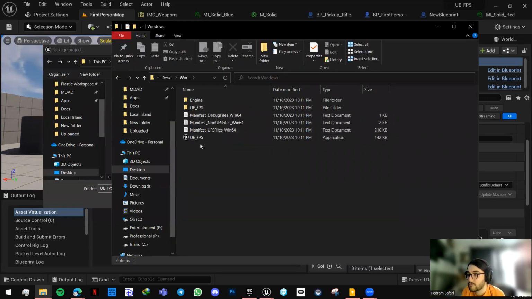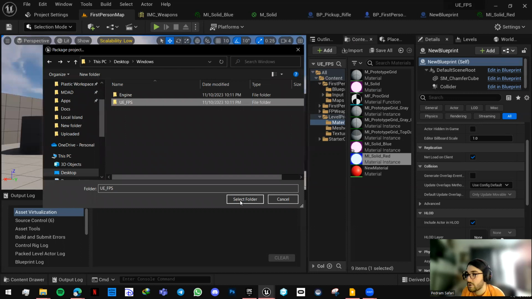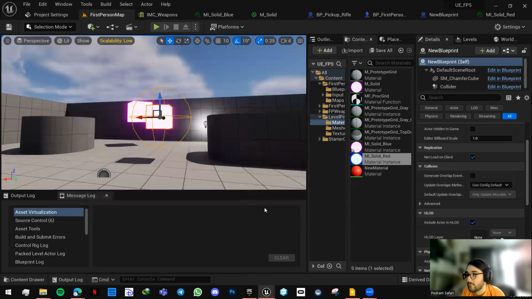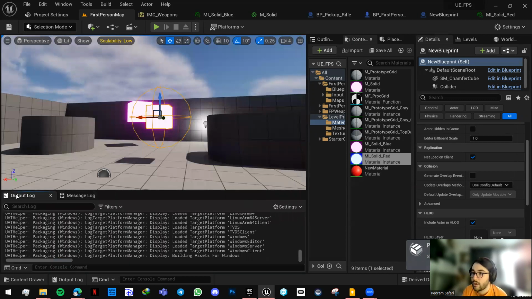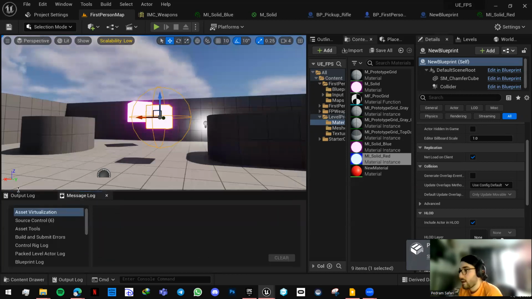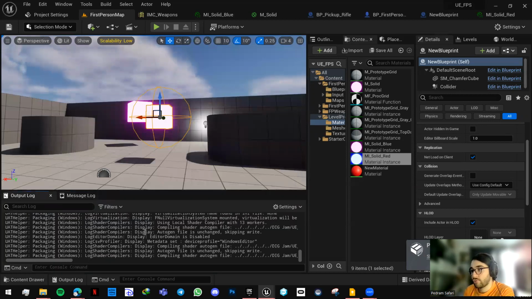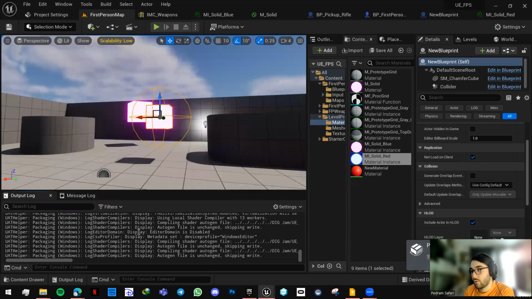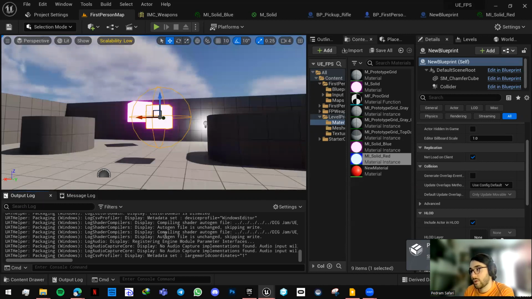If you run this, you have the application. When you select folder, it starts to get the package for you. And if you do show output, I have the window output here and the message log as well. So they can show you if there is an error or something wrong with the build.